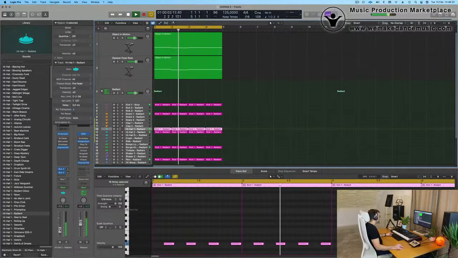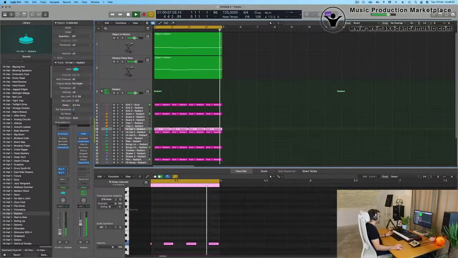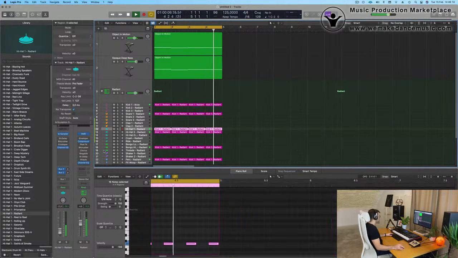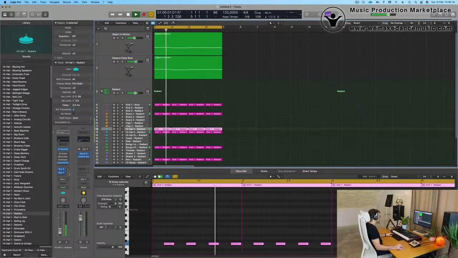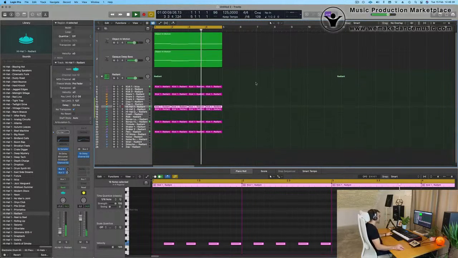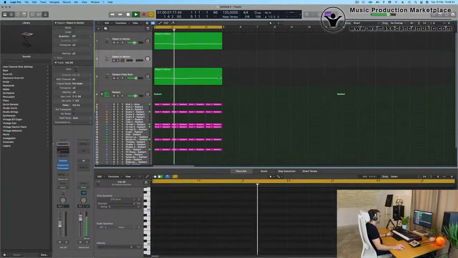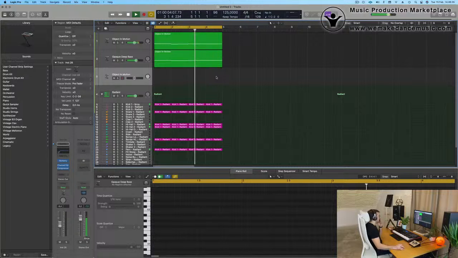Now that I started mixing, of course, the percussion is gonna get a little bit out of whack. This is why I usually start mixing the percussions and then I put the other parts in. Still good. Let's see what we have here. There should be a delay. I like my hats to be moving a little bit more. I think it's definitely an interesting start to a track.